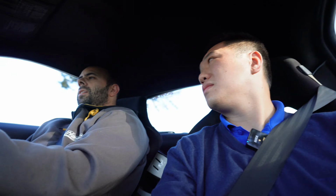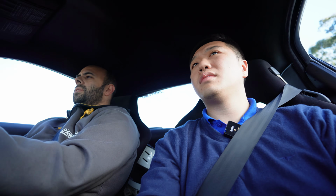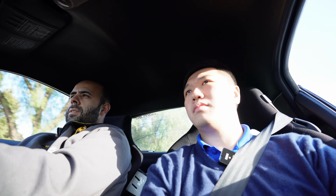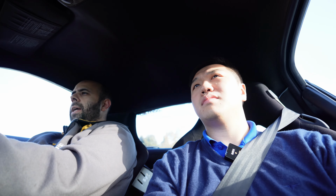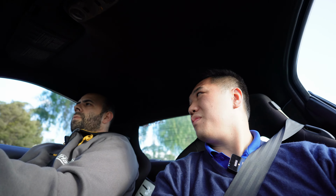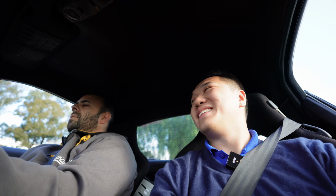And what do you run at the rolls? At the rolls, we usually run the high boost. But most of the time at the rolls, we've never been able to get a run where we could shift all 6 gears with the sequential, but as you can see with the DCT, of course, it's nothing. So that was second to fourth? Second to fourth, yeah. So she rolls out.